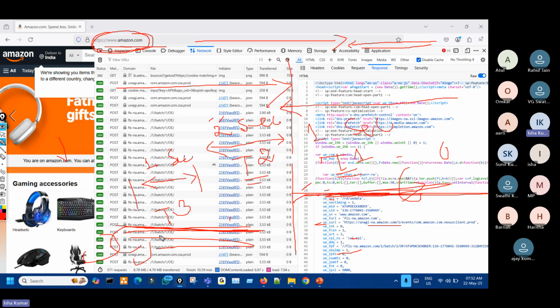Because once that comes to the client side, it's just one user's activity happening at a time, and whatever processing and load is happening is in the client machine, the user machine. We have to understand this. All this activity is happening on the user machine. Here the server is not stressed.